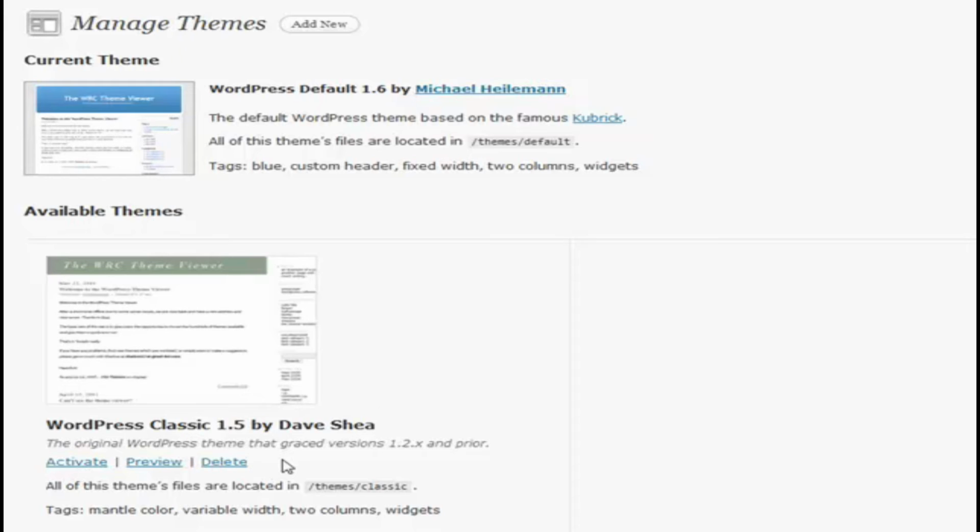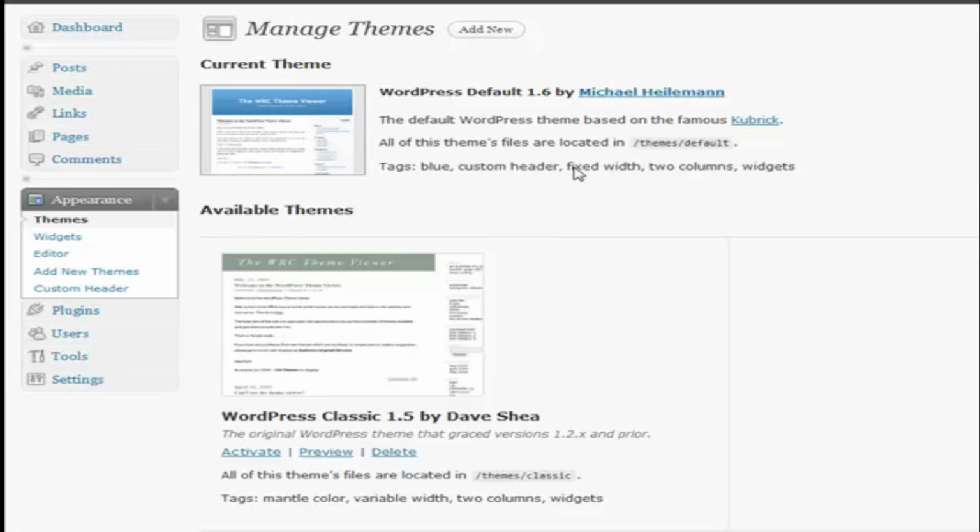A lot of different people will either use a Christmas theme or a different holiday-based theme to kind of switch it up as time goes on, or maybe they're trying on a couple different themes, so they activate different ones at different times. That is basically how you're going to be able to manage your themes within here. This is a very rough overview, and we're going to go into some of the more details in a little bit. And so the next section is how to add a new theme.